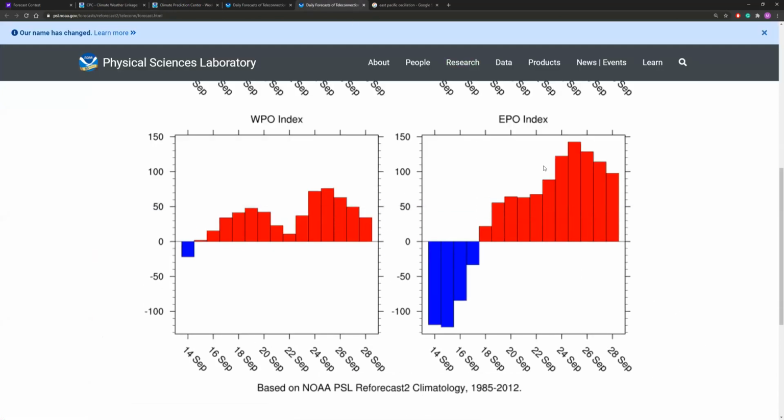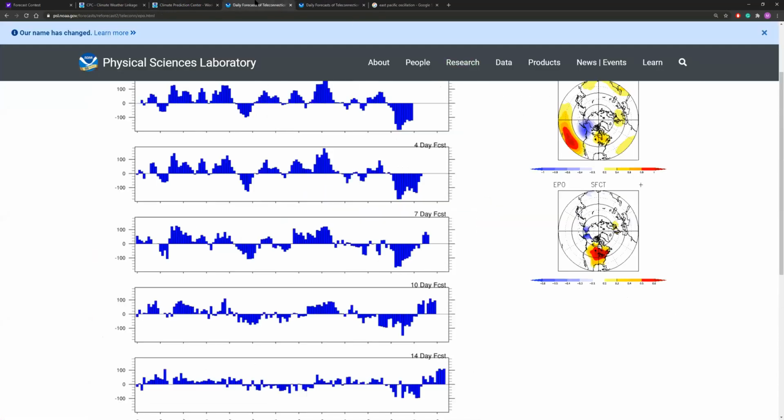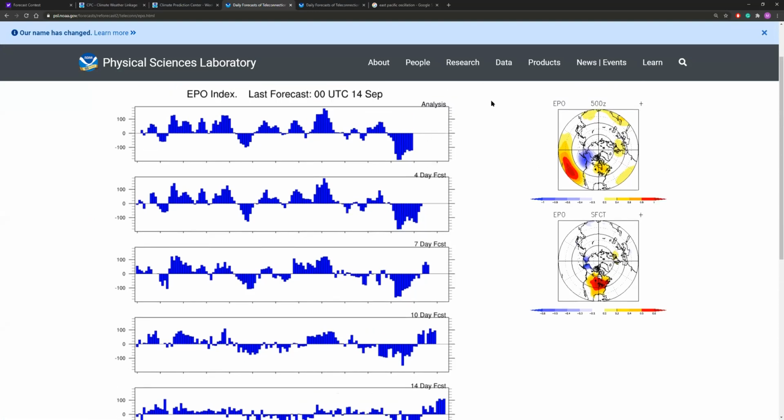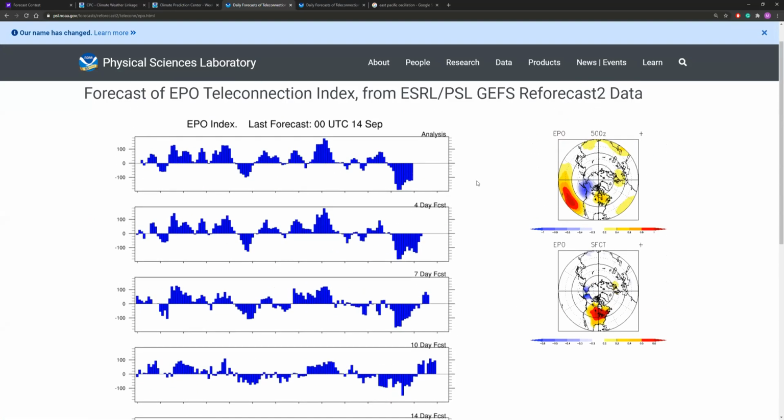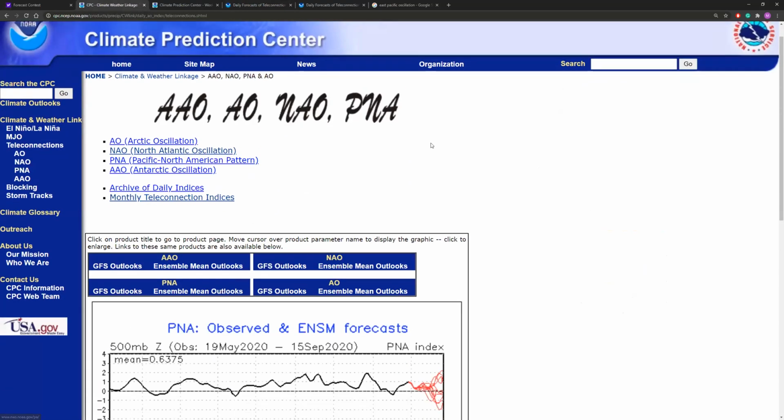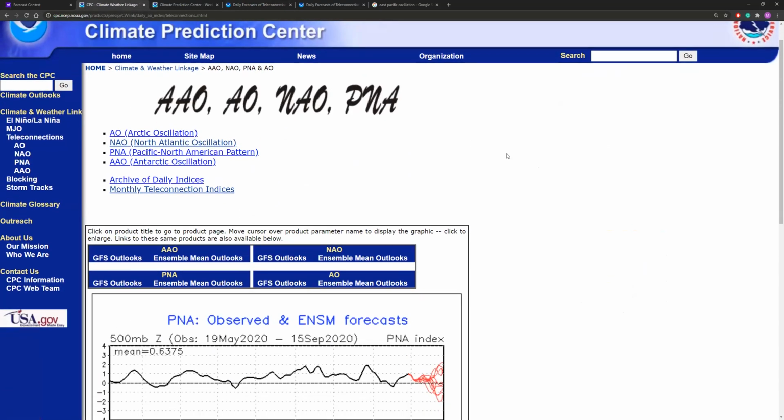And then the EPO, a pretty strong positive EPO signal. It's been doing a little bit better recently. With this recent negative spell, you can see it matches up, except for that one strange outlier there. So I'm expecting this to actually verify now, as has not been the case for the past few months. Hopefully that stays, because I think the EPO is a really good signal. Putting all that together, I'm expecting a ridge west, trough east kind of deal.